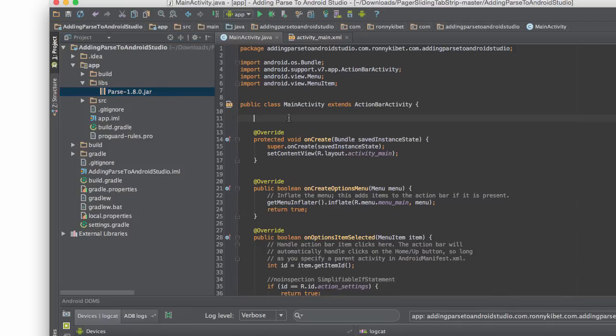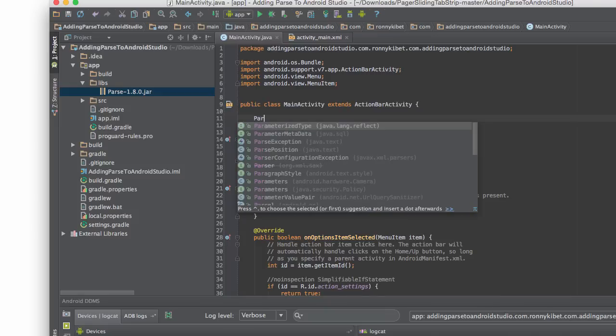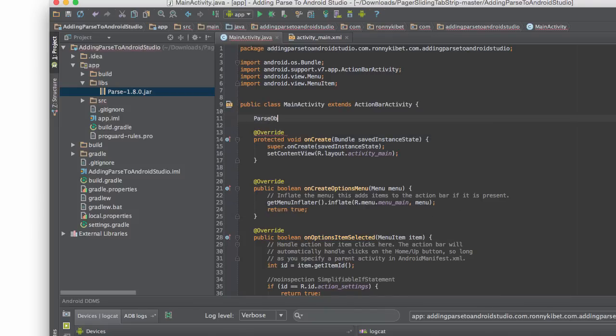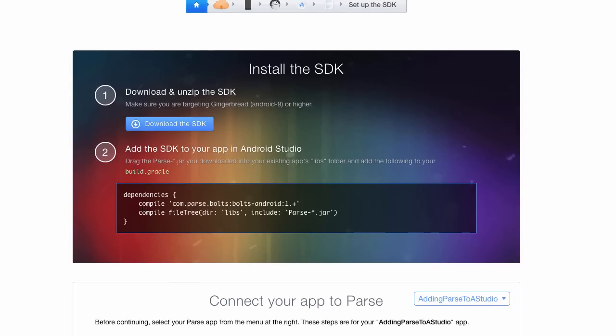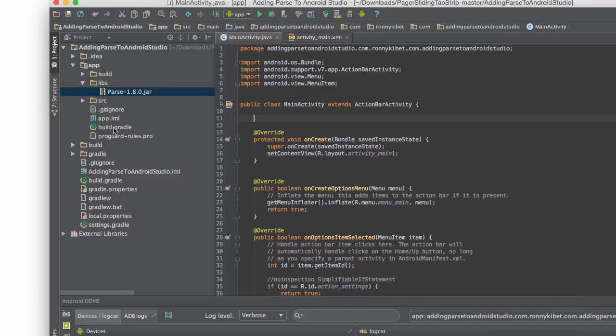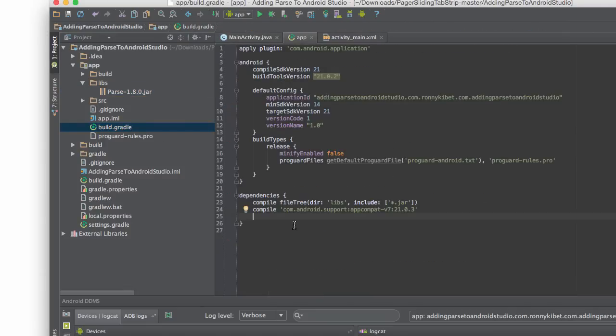Once you do that, you can try running parse object again. As you can see, parse object is still not included, so that's not enough. We'll head back to the documentation here, and we'll need to add this dependency to our build.gradle. We'll just simply copy it. You can exclude the dependency brackets. You could just copy the compile line inside, head back to your build.gradle right here and paste it in.